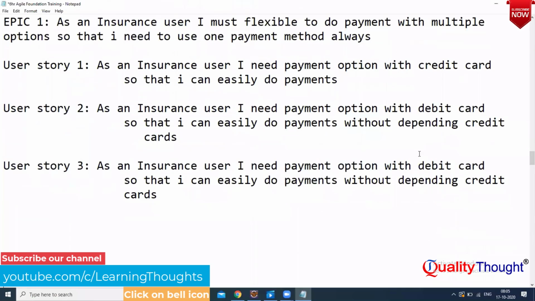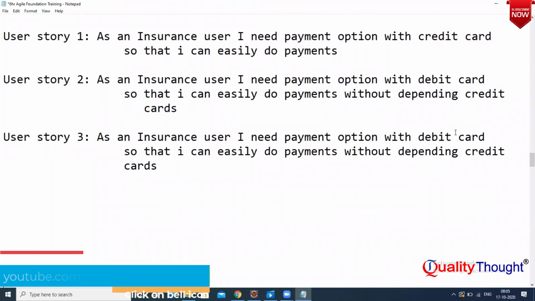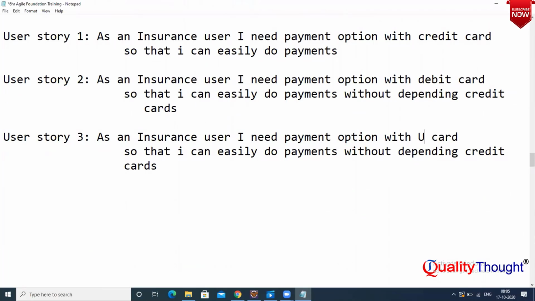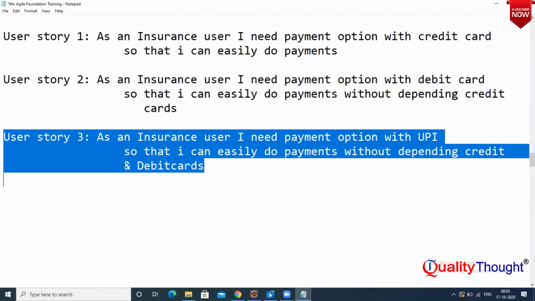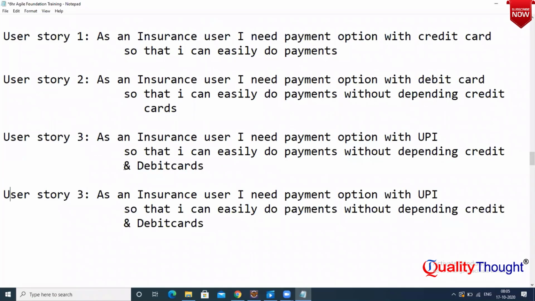As an insurance user, I need payment option with UPI so that I can do payments without depending on credit and debit cards. So this kind of format can be used to write or define a user story. User story 4. I need payment option with wallets, so I can do payment easily without depending on debit cards, credit cards and UPI also.